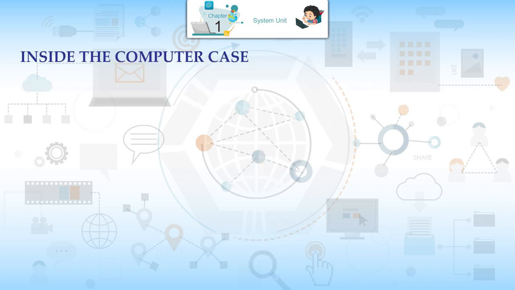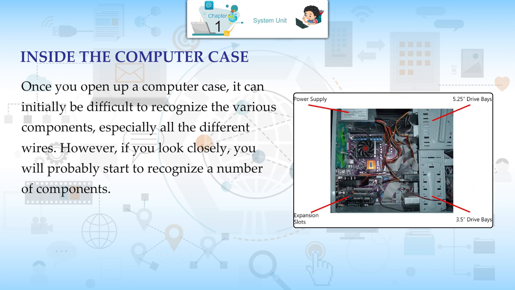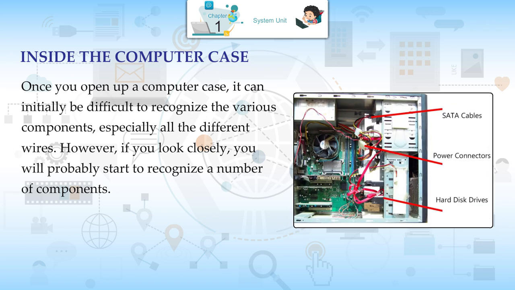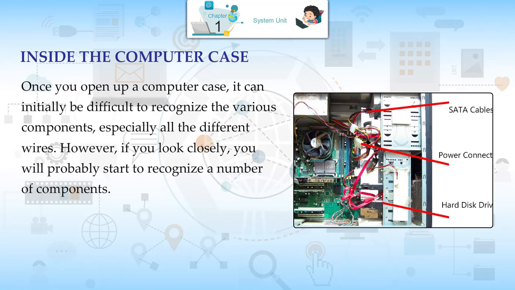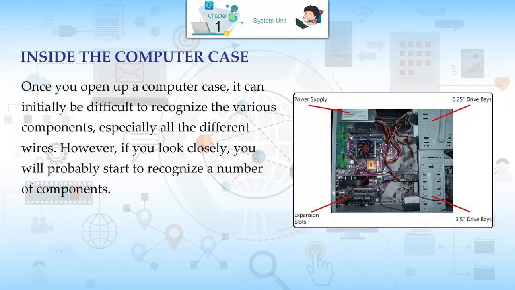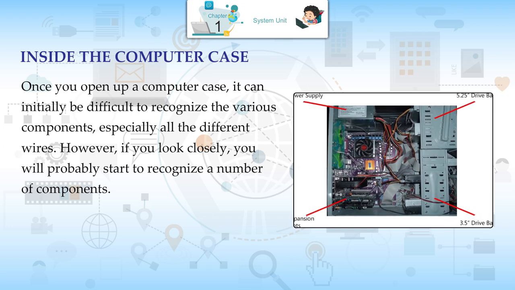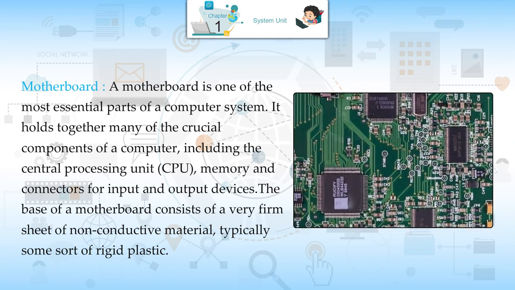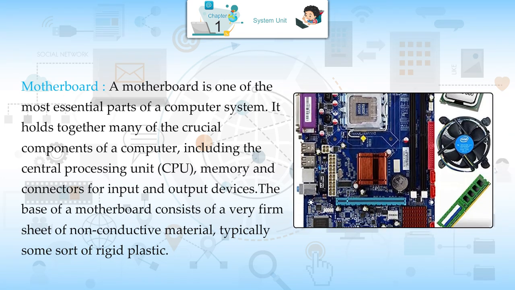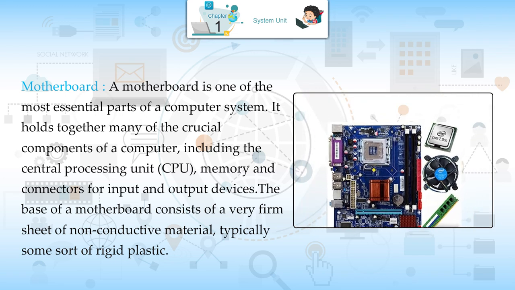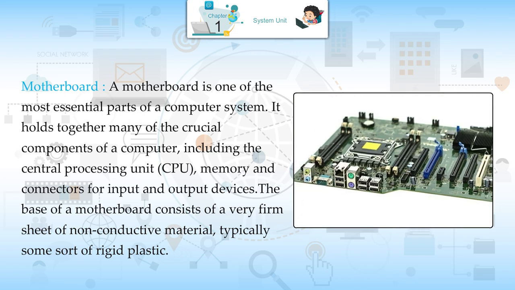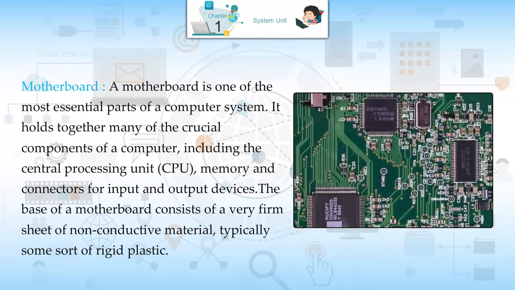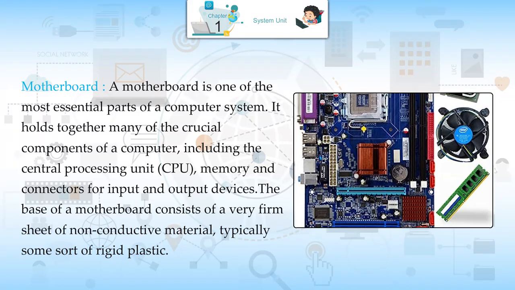Inside the computer case. Once you open up a computer case, it can initially be difficult to recognize the various components, especially all the different wires. However, if you look closely, you will probably start to recognize a number of components. Motherboard. A motherboard is one of the most essential parts of a computer system. It holds together many of the crucial components of a computer, including the central processing unit, CPU, memory, and connectors for input and output devices.